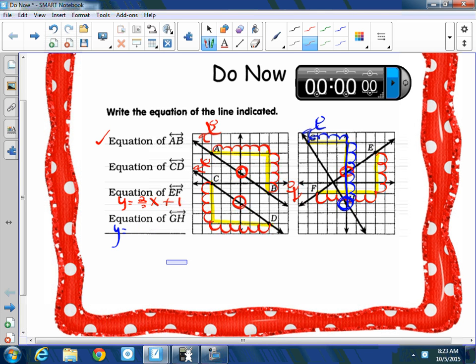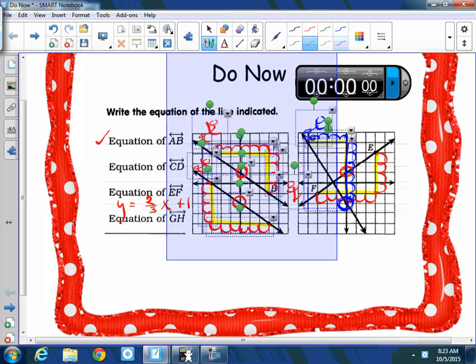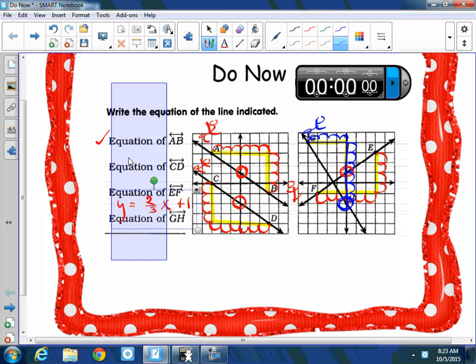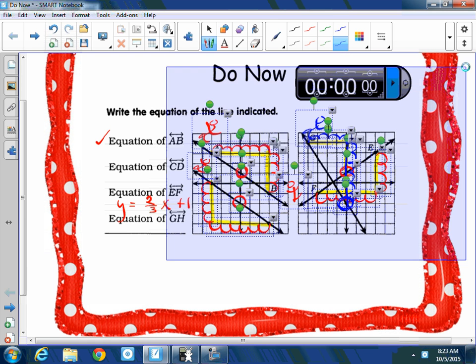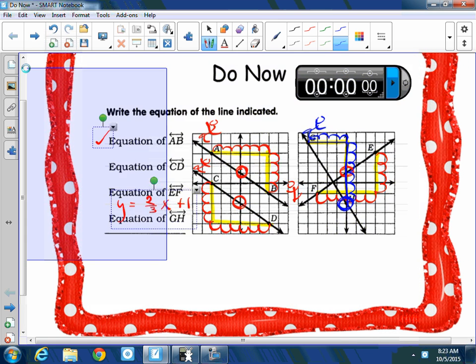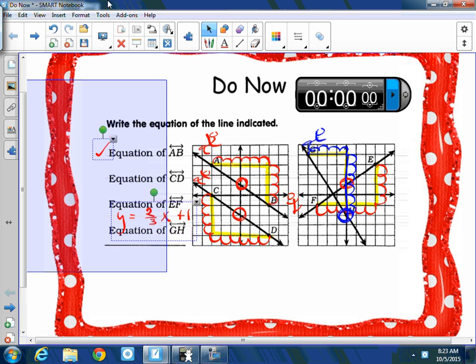I'm having difficulty today. What's up with this? This is 3, right? Let me write it again because I really want to take a look at this. Okay, what was the equation for EF? Y equals 2/3 x plus 1. And then tell me the other one. Oh, I don't know. What is wrong with me? I don't know what the heck I'm doing. I broke it. I don't know what to do. Okay, wait, let me stop.